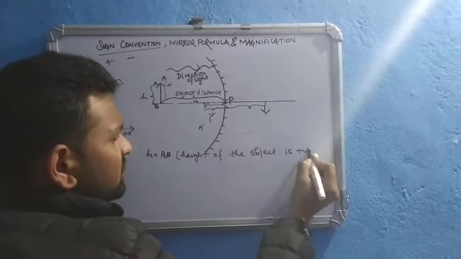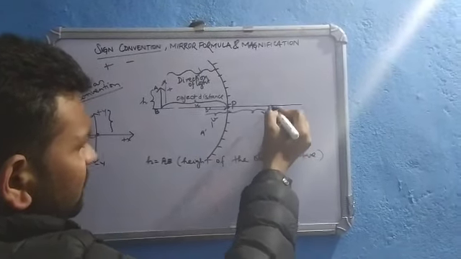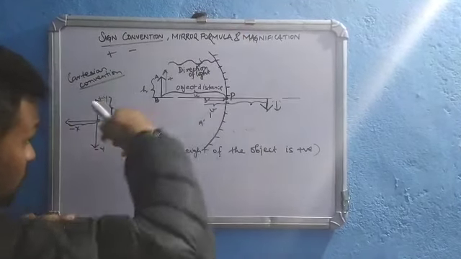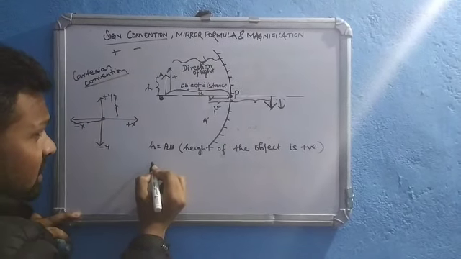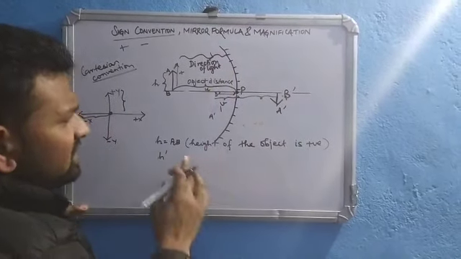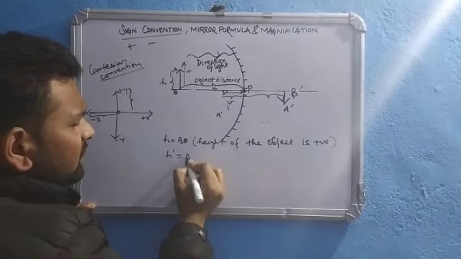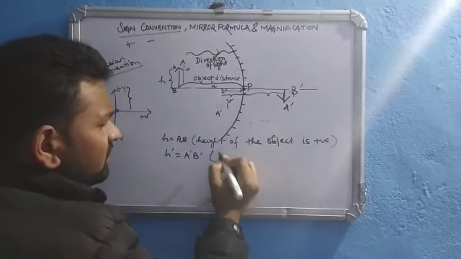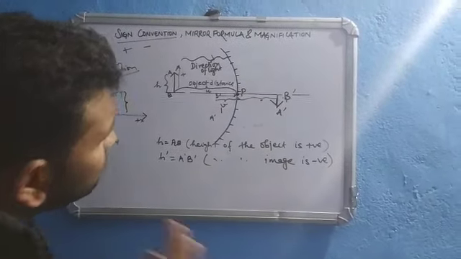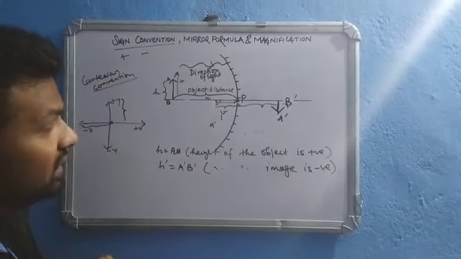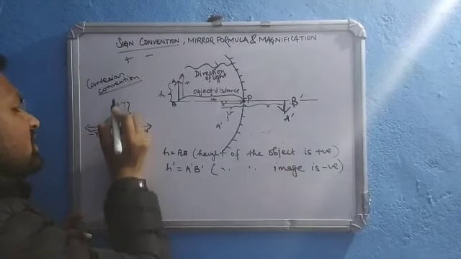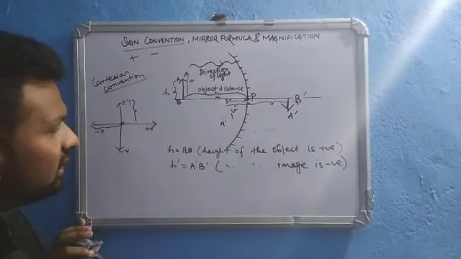Whereas you can see the image is inverted, and it is lying downwards towards the negative y-axis. So the height of the image, h dash, is equal to a dash b dash. If it is upright, obviously it will be positive. If it is inverted, it will be a dash b dash in this case, the height of the image, and it is negative. Are you understanding? It's very, very simple. You just have to follow the sign convention that we have been using till date, graphically when you plot: this side is positive x, this side is negative x, this side is positive y, this side is negative y. So this is okay.